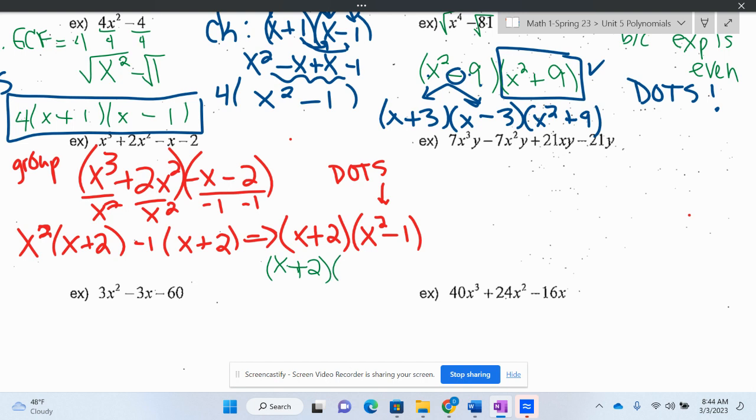But what is the square root of x squared? X. And what is the square root of 1? 1. So it becomes x plus 1, x minus 1. They're hard to see sometimes, right? So you have to remember, whenever you have two terms, if they're both perfect squares, yes, Brian, thank you. That's how you factor that, okay? You're just going to have to look for that. Two terms, if they have a square on it, see if they're a difference of two squares.